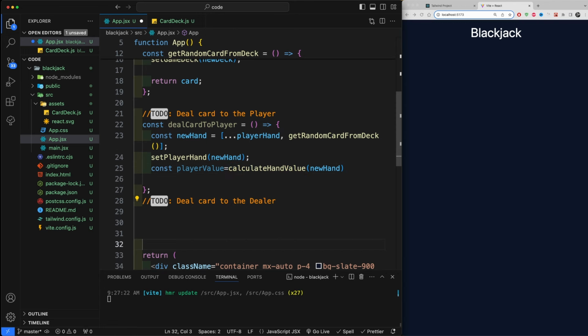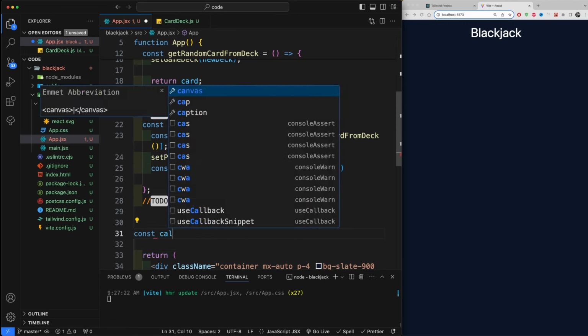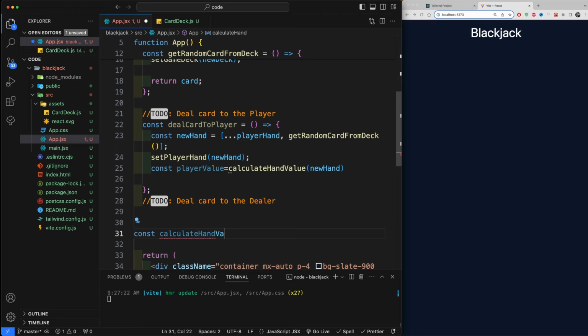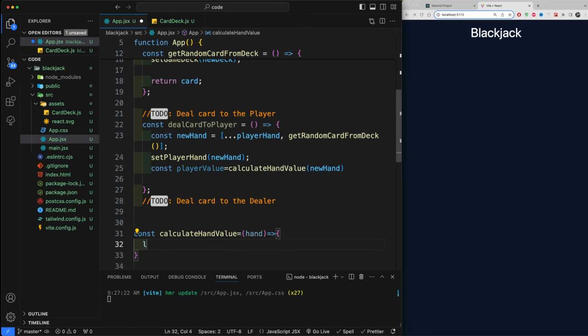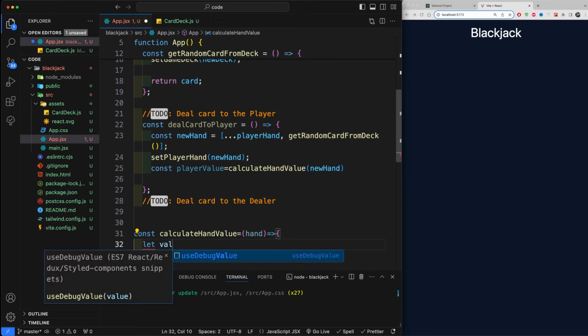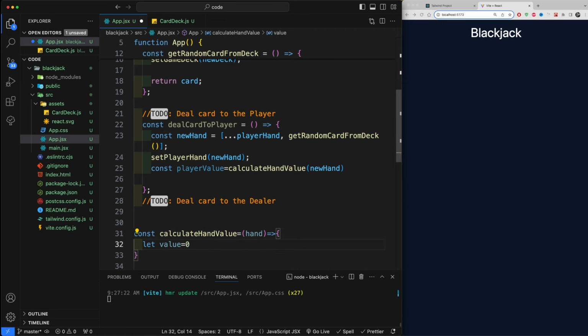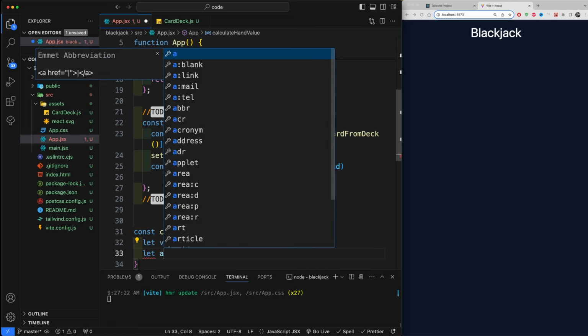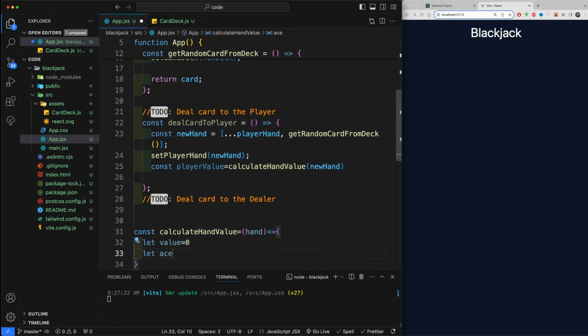Going to go down here, create a const calculateHandValue, and pass it into an arrow function. The function is going to take the hand as an argument. Now let's do some math here. So let's initiate two values. First of all, the value, I'm going to set this to 0, and another variable, let, with accumulating values, aceCount.